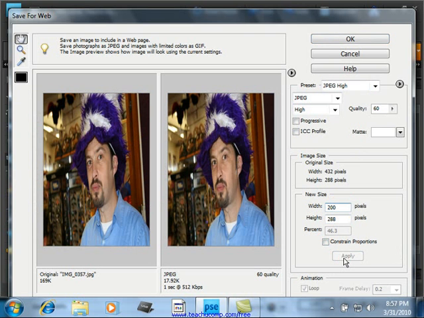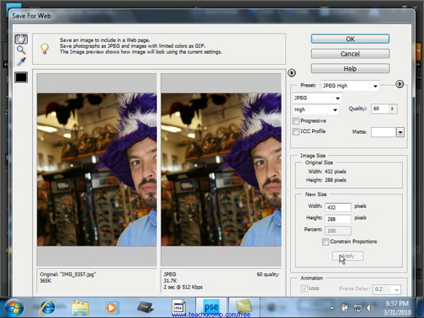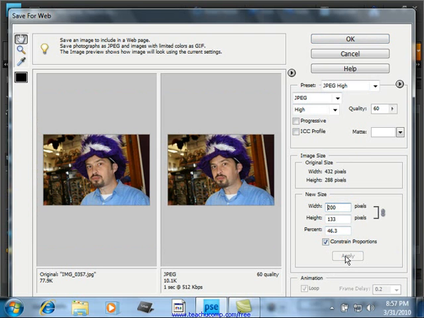So you might not get it quite right by just manually changing that. Change that back to 432, click Apply. Now we'll constrain the proportions. You'll see that they're connected with the little chain link. Now if we change the width, you'll see that it changes the height proportionally. We click Apply, and it's in proportion.